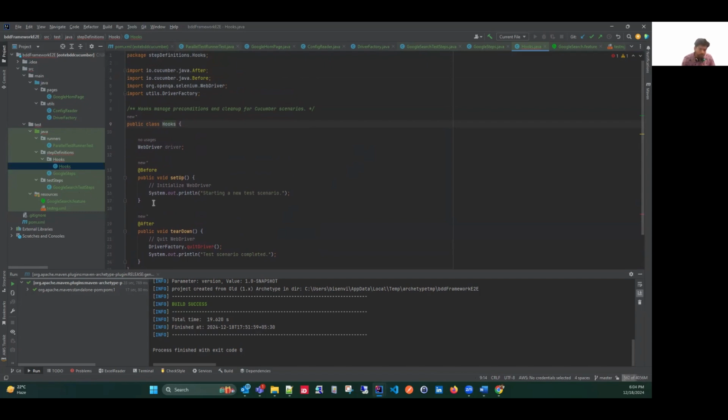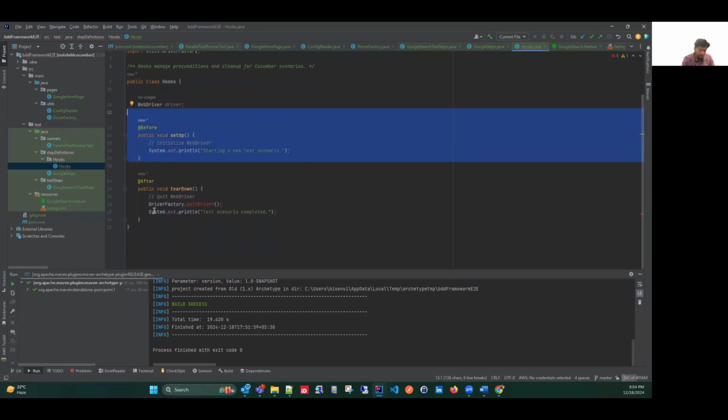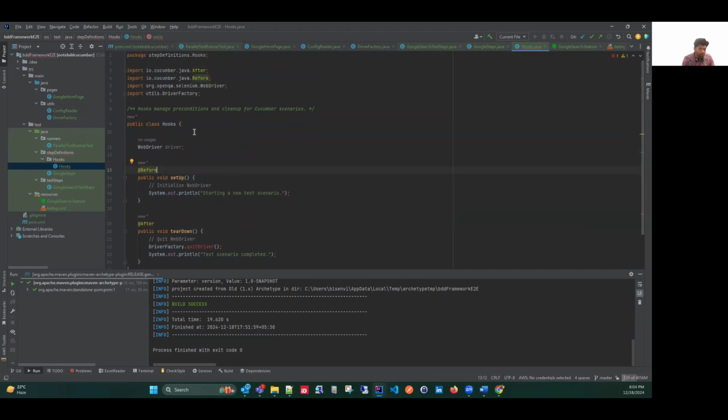Once your scenario runs, before even running the scenario, this before hook will be called, and once execution is completed, this after hook will be called. So this plays a major role. If you have any initial setup to be done, or anything you need to do after execution of the test, hooks will help you there. It helps to manage the precondition and to clean up for the Cucumber scenarios. That's where hooks come into the picture.